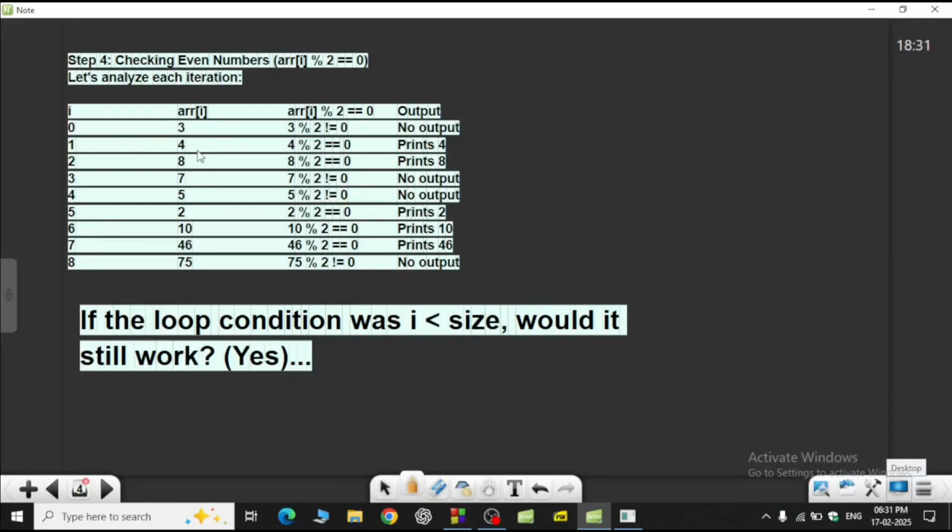The array elements are 3, 4, 8, 7, 5 up to 75. Here the condition is array of i mod 2 equals 0, and by checking the condition at index 0 we have array element 3, and 3 mod 2 is not equal to 0, so we will not get the output.